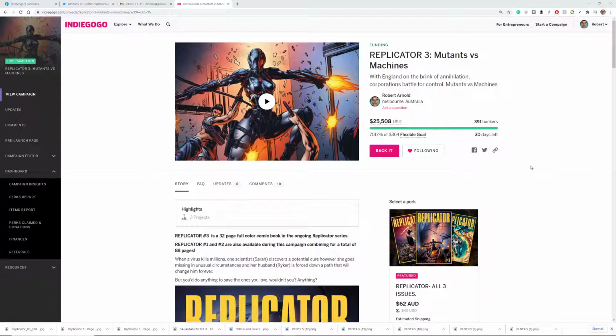I'm just doing a review of the Replicator campaign after its first 30 days. Just to give you some insight and some hope for other creators that may be struggling right now or have been struggling in the past, to show what can happen if you make a good campaign, you treat your backers well, you build relationships and you give back to the community. So let's have a look.